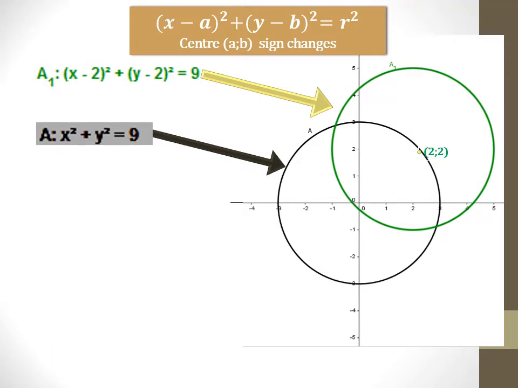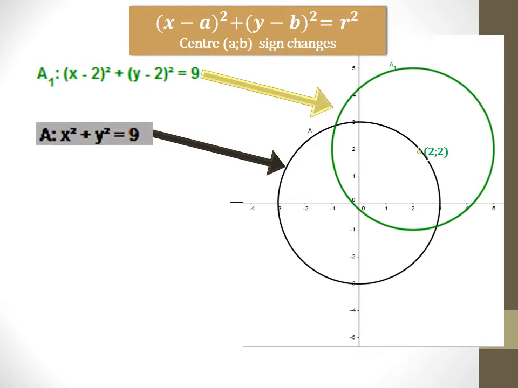I want us to look at the coordinates of the center and the equation. If you look at the equation, we have x minus 2. Then when we write the coordinates of the center, it's positive. It was minus 2, but when we write the center, it's positive because the graph is shifted to the right. The same applies to y minus 2. It's positive. So we don't write the center as (-2, -2). The coordinates of the center will be (2, 2). So we change the signs when we write the coordinates of the center.